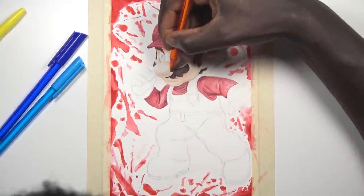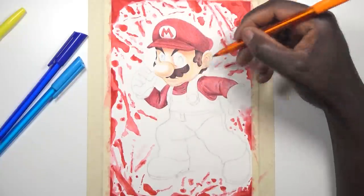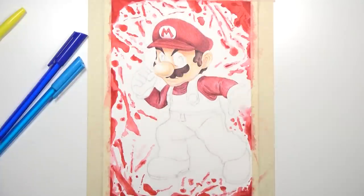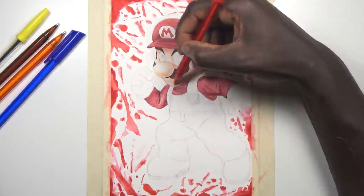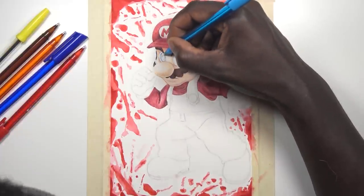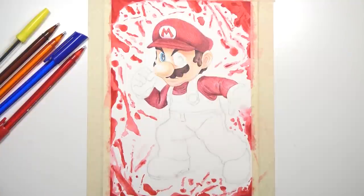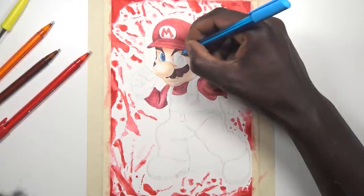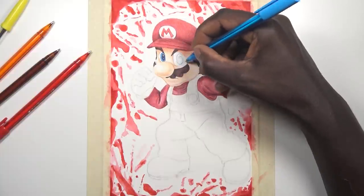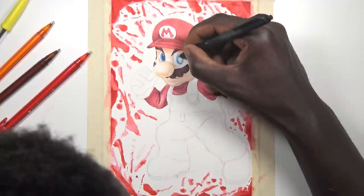A lot. As in this drawing, if you look at this drawing, I've done multiple layers. I've mixed multiple colors with the base, the flat color, like red, the helmet. I've mixed it in with brown. That's something I've recently discovered. It took me a while to get there. Before, I used to use black. That was obviously when I was limited in color. And I thought, you know what? Start trying something else. So instead of using black in darker areas, I always try to use a darker tone of that color, or use a different color aside from black, because sometimes when you use black, it just ruins the drawing. And black, I try to avoid it as much as I can.